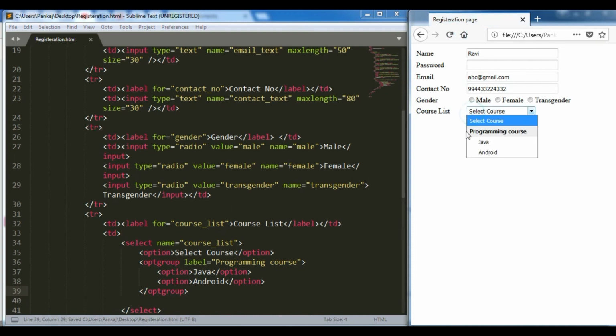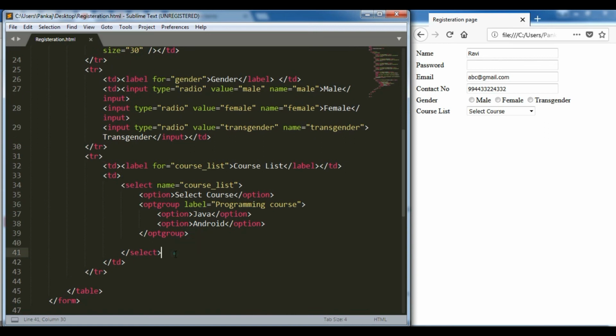Now we can create another one similarly. I want to add networking courses here, so just put label as networking.